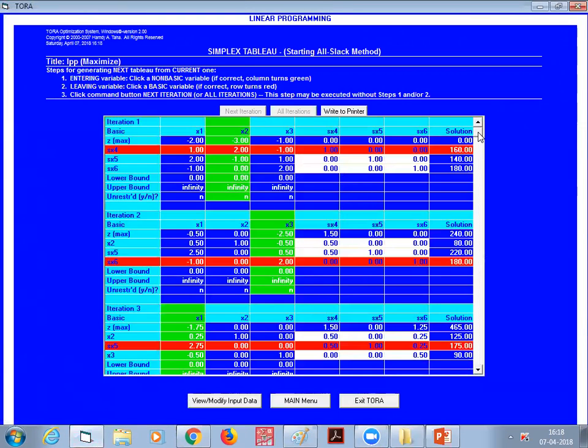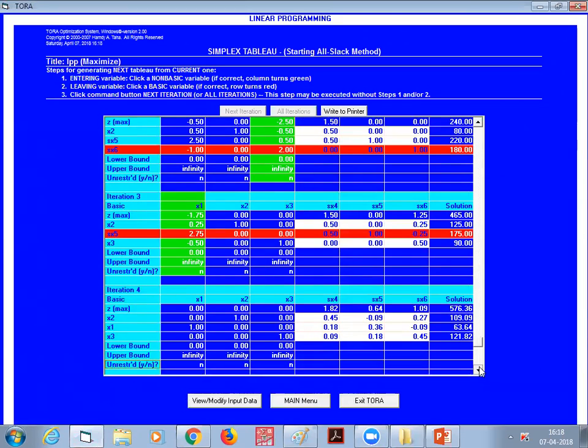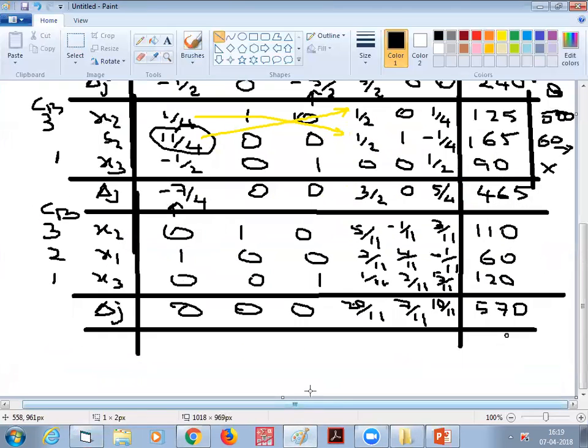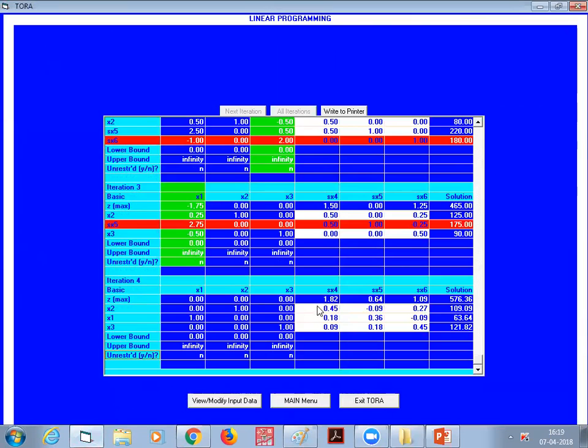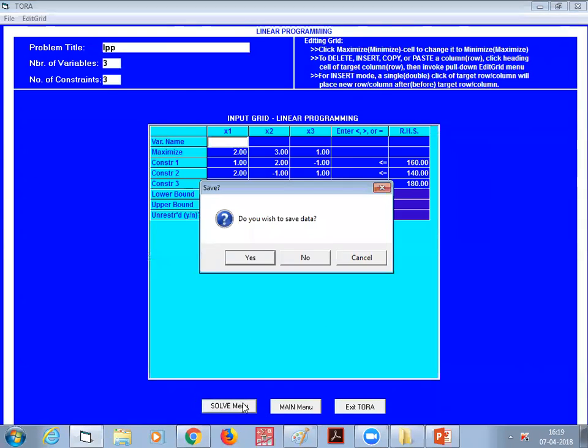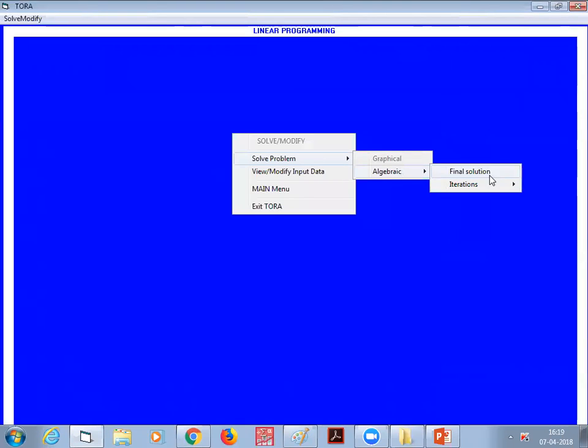Okay. So now when we go to the last step, this is the optimal solution. So 0, 0, 0. We have some fractions here, whatever the fractions are, 11, 20 by 11. So those will come here. Fine. And then our optimal solution is, everything is divided by 11. Or we can go back and get the final solution as follows. So solve, and the final solution will come.